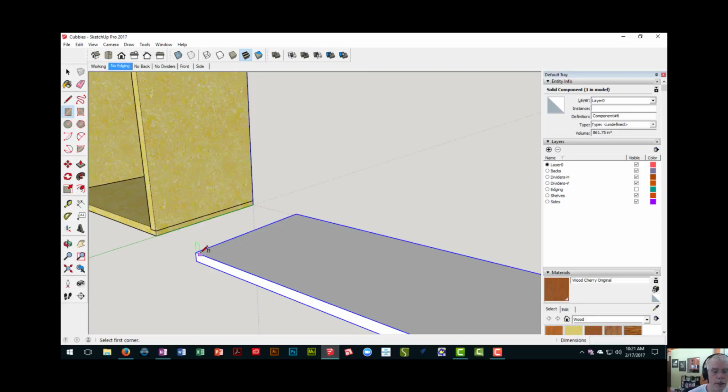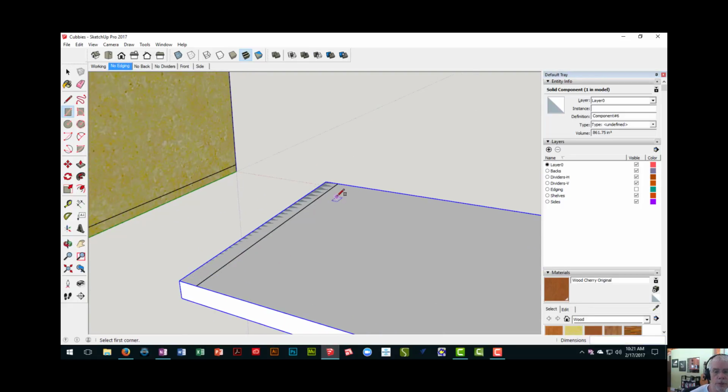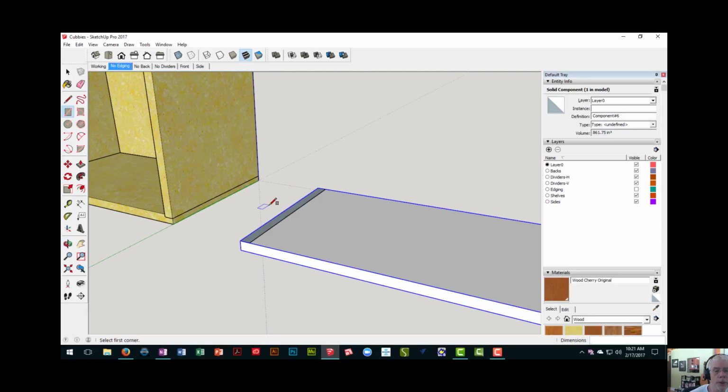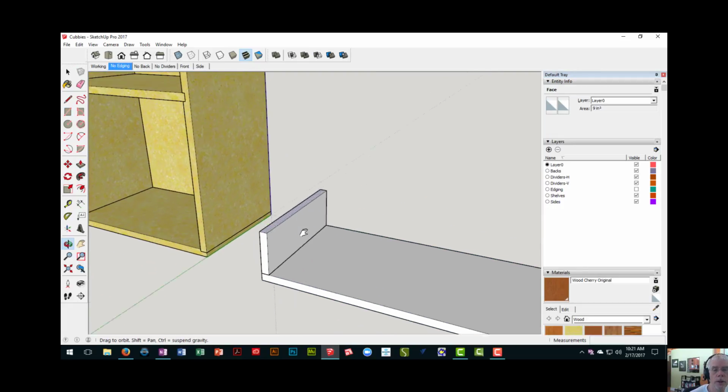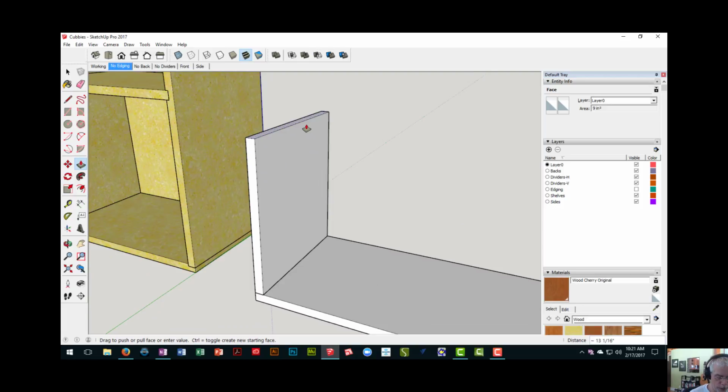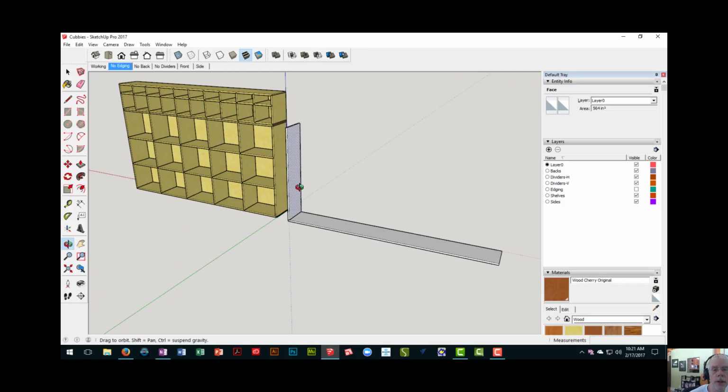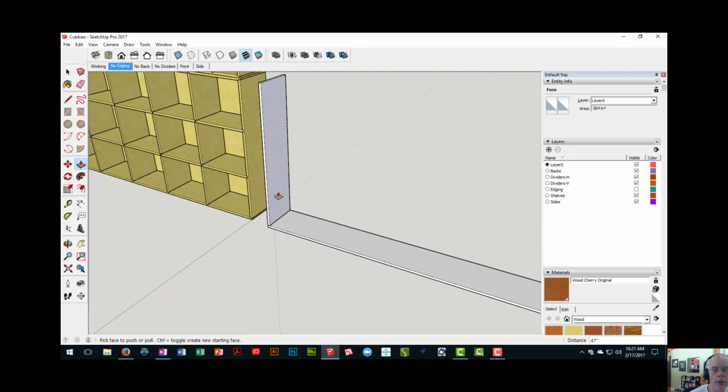I'll hit R for rectangle, stretch that over. And now this I want 3/4 of an inch. I'll type in 12 first, comma 3/4, and enter. So my rectangle is 12 deep, the depth of the cabinet, and 3/4 inches thick, the thickness of plywood. So P for push pull, and I'll just start this in an upward direction and type in 47 and press enter. And zoom out, and you can see that it drew it. Looks like the proper height.